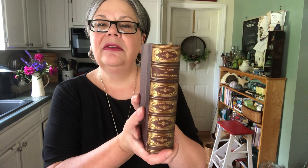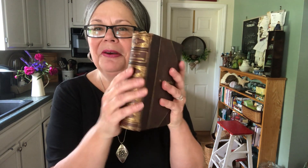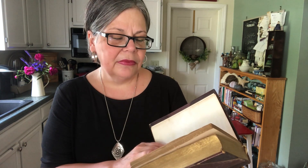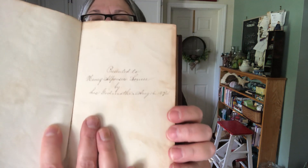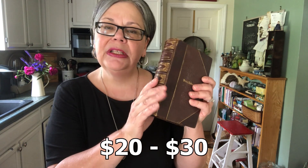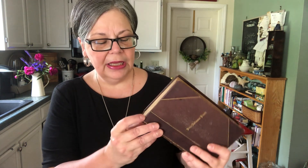One of my favorite things to look for at estate sales and garage sales are leather-bound books. This one is Henry Alphonsus Laurie, The Life of St. Alphonsus Liguori. It's in English, and it dates to 1873, and here is an inscription — look at that penmanship — 1874. I do have a collection of my own, but it's getting rather large, so I've started selling them. It should sell for about $20 to $25, maybe $30. They sell really well. This one has nice gold trim on all edges, and just really nice shape. I paid a dollar for it. I try to get all my books for a dollar.